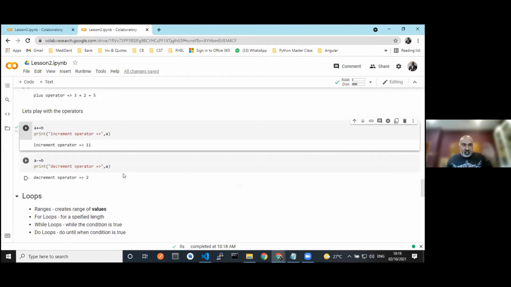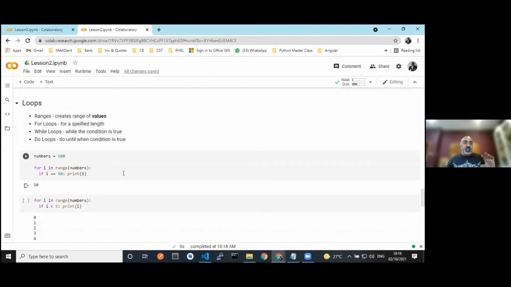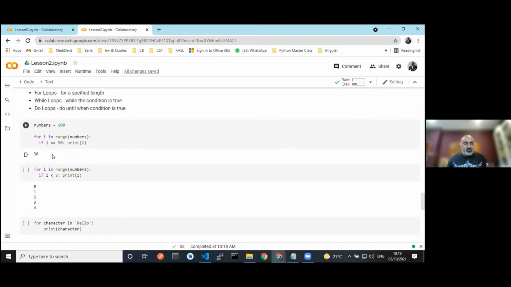All right. In terms of if-else statements, then we are going to look at loops. Loops, we will play with loops today. Okay. I introduced loops last week so that you can have an idea of how the syntax looks. Okay. So it's very, very simple. It's exactly like English, but pseudo English. So it has got a for in front of it. That means it's a for loop. If it's got a while, it's a while loop.